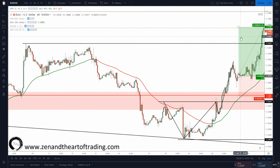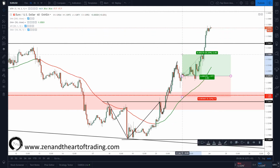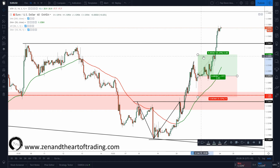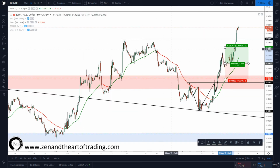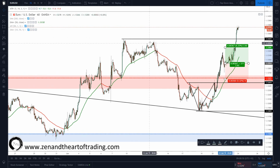So my strategy got me long in this move despite my doubts that price could break these highs. My first target, I took off at a 1-to-1. So my first target was down around here. I wasn't too worried about this target being hit. But I did have my doubts that price could break these highs, given the daily trend being, the momentum being to the downside. But that's all changed now.